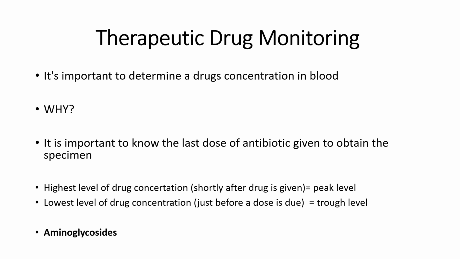The most common type of antibiotics that need trough levels would be aminoglycosides, and our most common antibiotic would be vancomycin. So a lot of times you'll be drawing vanco troughs within the healthcare field, just to make sure that there's no toxicity, your patient is metabolizing the drug properly, and their kidney functions and liver functions are holding in okay. And that is all.